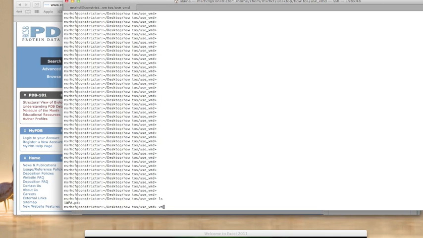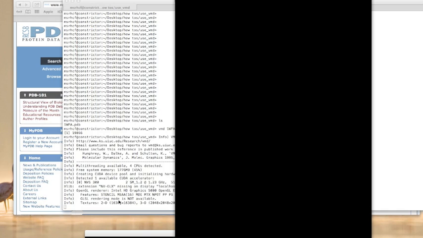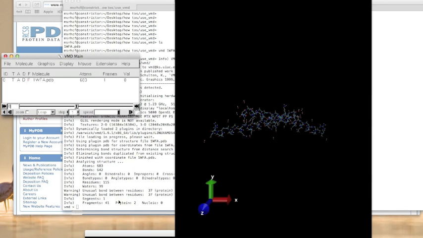So what I do is just type VMD, and the file that I'd like to open, and this ampersand sign to keep the program running in the background. Then I click enter, and hopefully you should get a representation of your protein, which can be seen here in this display window. In this structure we've got a few crystal waters around. If you're happy to go around playing with representations, you can carry on, but this is one way to open up the PDB file using VMD.